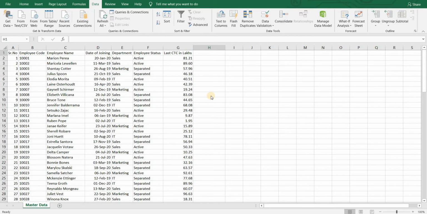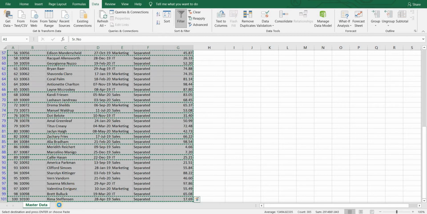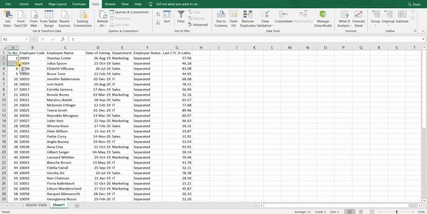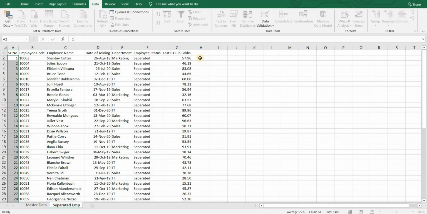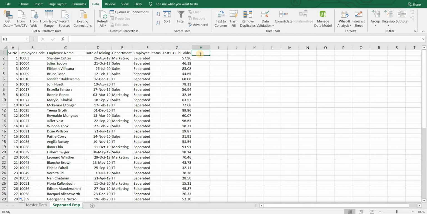We are considering the last dummy data that we had created. I will leave the link in the description box in case you want to practice on the same set of data. Now I am creating a separate Excel for all the exited employees. We need to create a column for capturing the separation reason. So let's assume there were 3 major separation reasons. I will type it down in the next sheet.